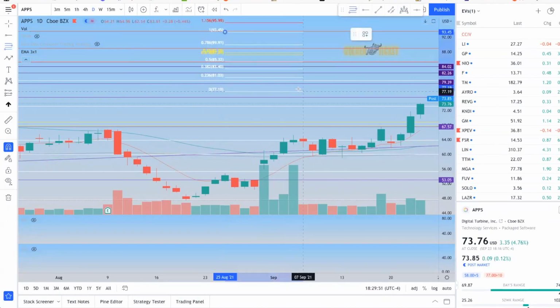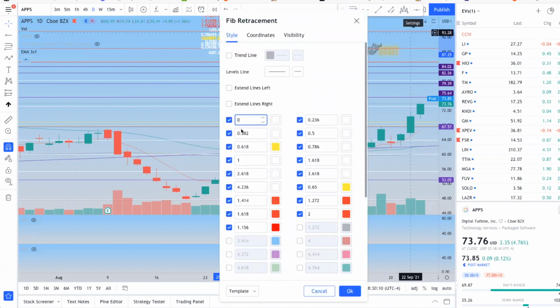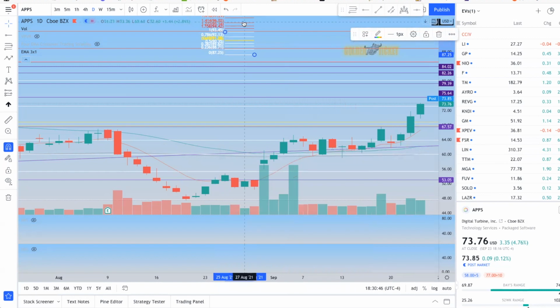So, golden pocket right here. If you don't know what it is, the golden pocket is between 0.618 and 0.65. To make it easier, I put the other levels, which are still very relevant but not as much as the pocket, in white. Then the golden pocket, obviously in golden color. And then in red is my target when it's overextended, right?